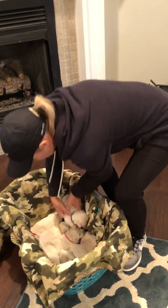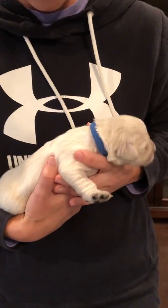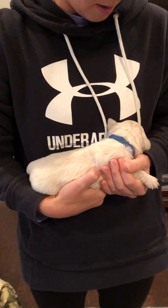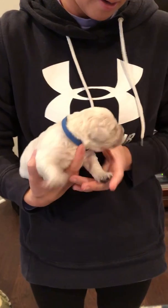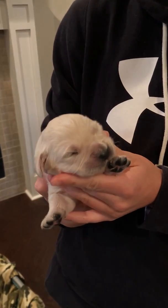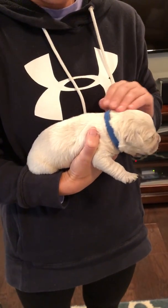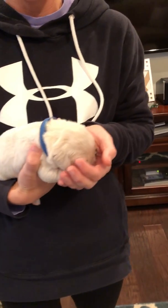All right. Let's get the last boy. Mr. Blue. He's kind of a big guy. You can tell compared to Orange. I'll hold both of them up in a second so you can see the size difference in them. But he's got a long coat. Everybody's pigment is coming in. Remember last week we still had a few of them whose noses were pink, but their pigment's all in now. This is Mr. Blue. And all of the puppies are spoken for now, so everybody's got a home.